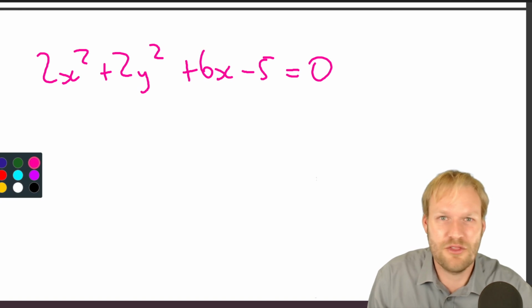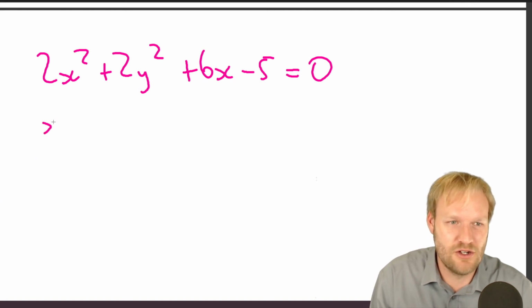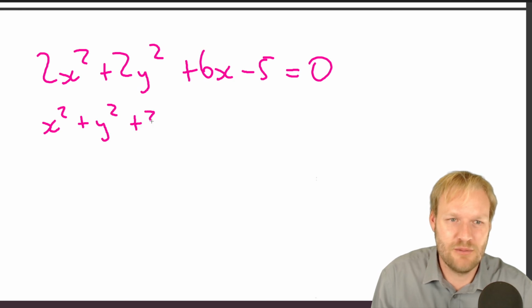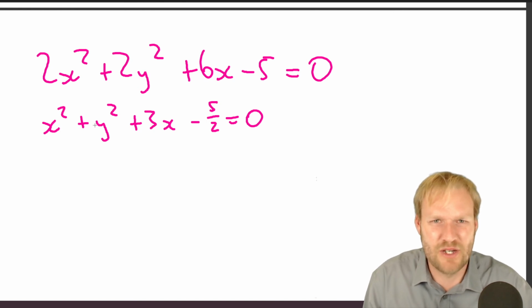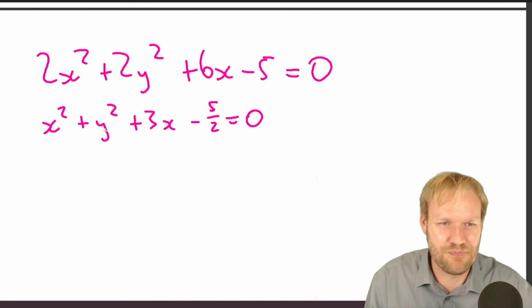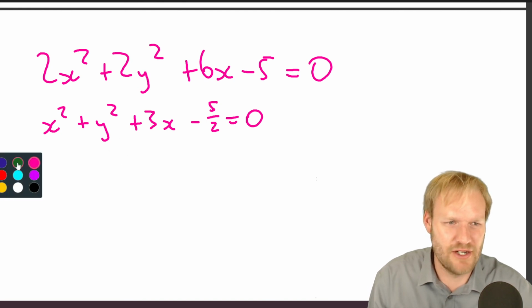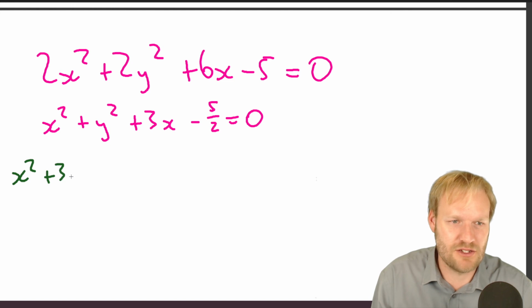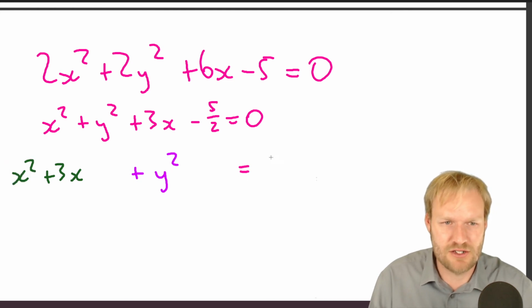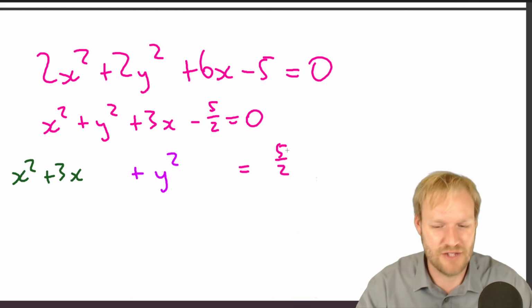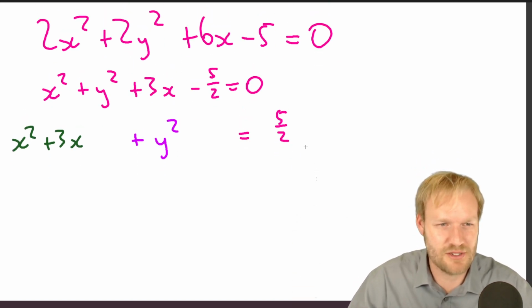So let's divide the whole thing through by 2 to start with. So x squared plus y squared plus 3x minus 5 over 2 equals 0. Okay, now it looks like something we've dealt with before, and we're always going to have an x squared and a y squared, not 2x squared or 10x squared. And they'll always be the same. Okay, let's rearrange it as well. So we got x squared plus 3x. On the y front, there's just y squared now. And I always like to just have my constants on the other side. You'll see there are a few ways to do this, but let's stick with this method.